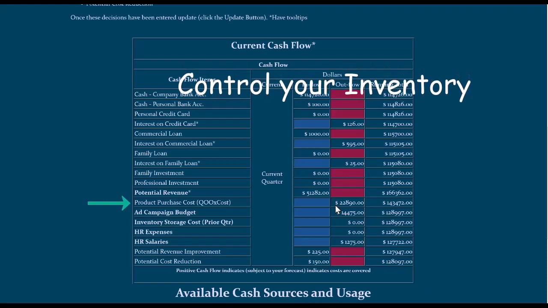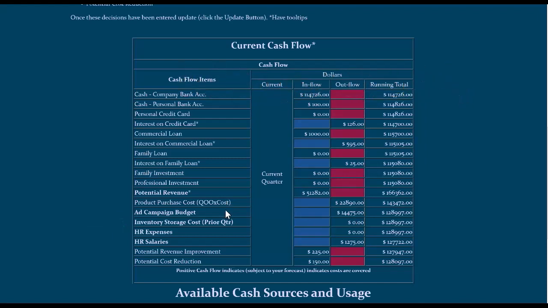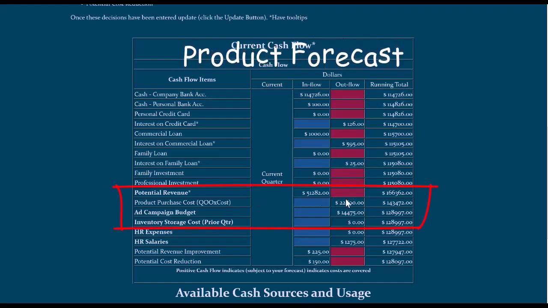Now, if we don't sell all of them, then they will appear in this inventory cost. And if you remember, in our marketing screen, we saw that this manager had zero quantity on hand, therefore they had zero storage cost. So in your decision-making process, in your marketing screen, you need to look at your forecast, and your forecast will impact these two inflow and outflow values and parameters.